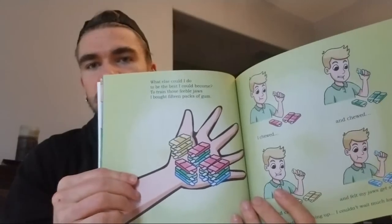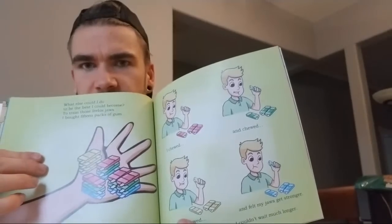What else could I do to be the best I could become? To train those feeble jaws, I bought 15 packs of gum. I chewed and chewed and chewed. I felt my jaws get stronger. With the competition up, I couldn't wait much longer. So it's him chewing lots of gum.